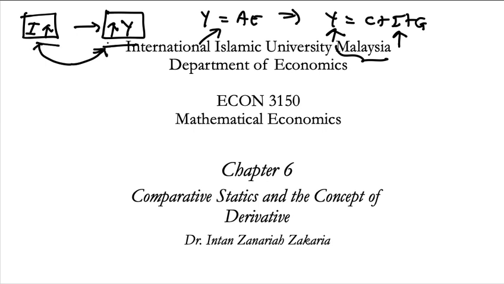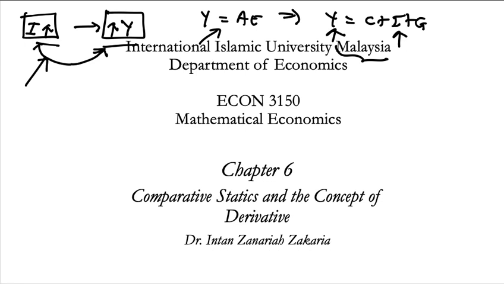All right. Another thing that we want to know is: what's the nature of comparative statics? Is it qualitative or quantitative? Look at the example that I explained just now. I said if investment demand increases by 1 unit, income will increase, isn't it? So here we want to see what happens to the direction of income. Because we just want to look at the direction of income after the change in investment demand, this kind of comparative statics is what we call qualitative comparative statics.